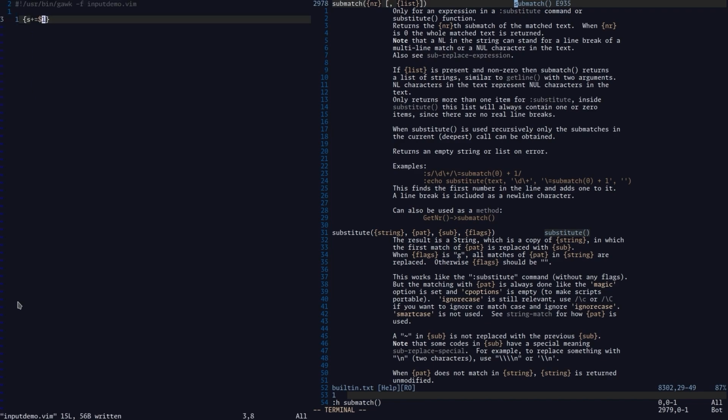So what I said here, I said I want you to treat every line and just sum up the numbers. Now let's say at the end, I want you to print sum. As you can see, what it did is sum up all the numbers that I have. All right, here's another cool thing. You see what I did here? I said that I want this action to be performed when the condition is true. I can just delete this, and by default, awk will assume that, hey, I want to perform this action all the time on every line. And yes, I am still getting the results.